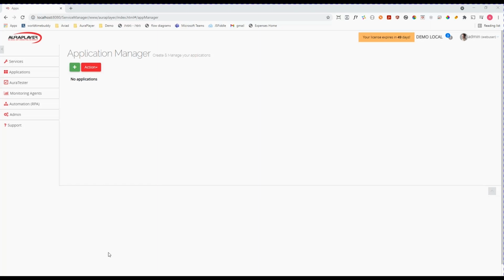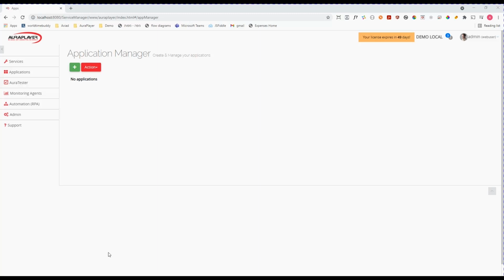The web application is using pure web technologies. It is based on HTML, JavaScript, CSS, and we're also using the jQuery library. It was designed to use the most lightweight resources that we could find, so it will have great performance when running on a mobile device. The web application generator is optimized to work with AuraPlayer services.